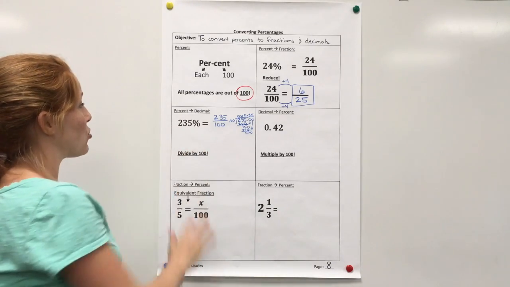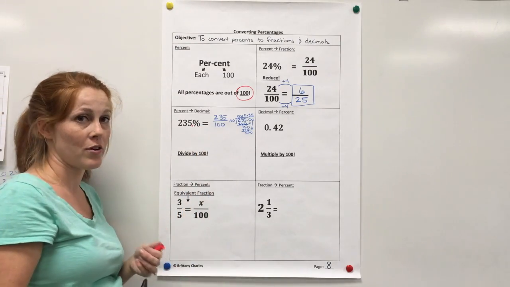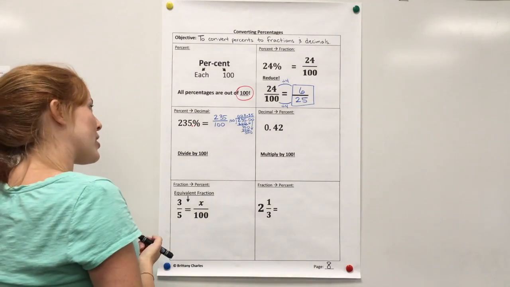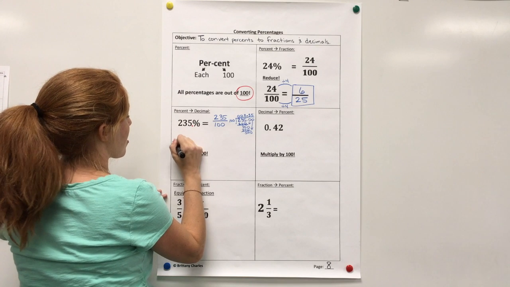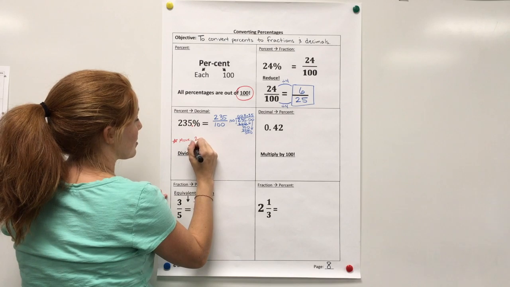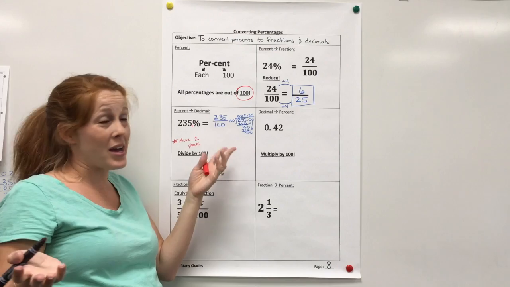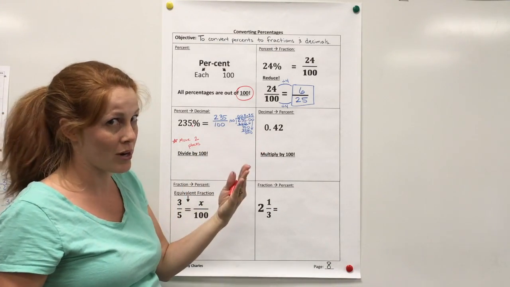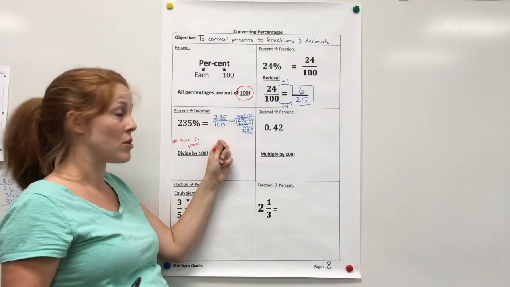Now, in a percentage, if you do not see a decimal, it means the decimal's at the end, just like a whole number. If you don't see a decimal in a whole number, it's at the end. So, a really cool trick is you can actually just move the decimal. Now, I want you to put a little star and write move 2 places. The reason you're moving it 2 places is because you're dividing by 100. Technically, this is what you're doing. But instead of having to write this out every time, you're doing a shortcut by just moving the decimal 2 times because 100 has 2 zeros, okay?